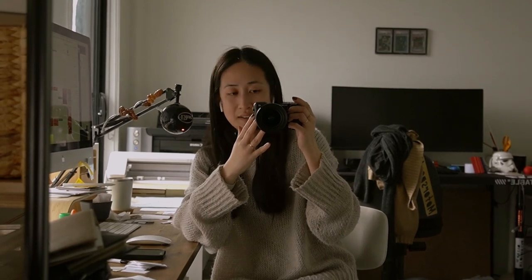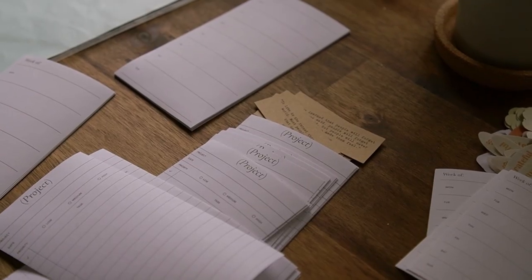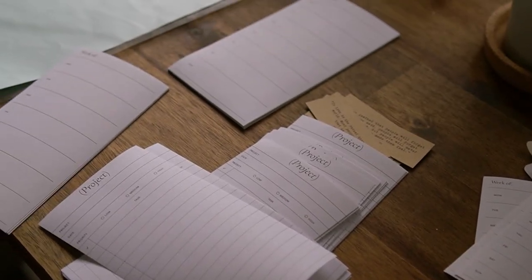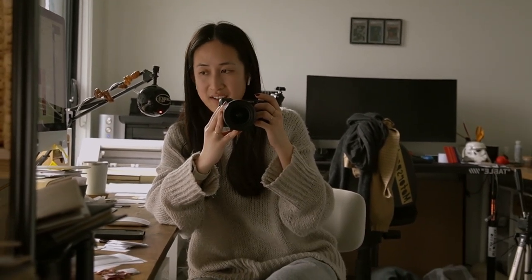So right now, as you saw, I'm going to stock some more memo pads. It's a very long and tedious process, so I definitely want to eventually outsource this, but for right now, it's still quite fun. It's just very time consuming with the one machine and only being able to do an A4 sheet at a time. But again, it works for where I am now.